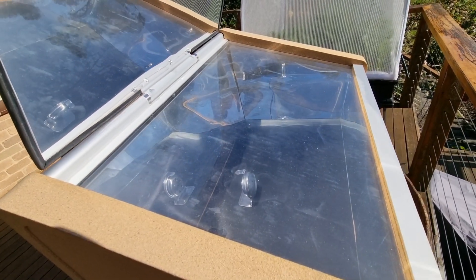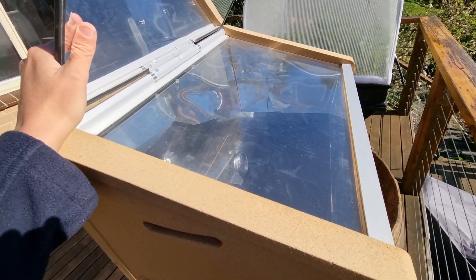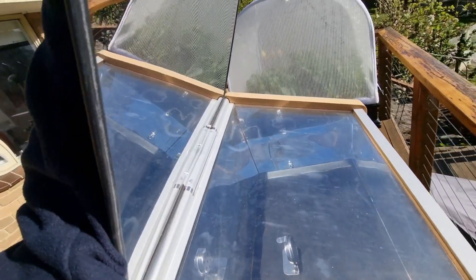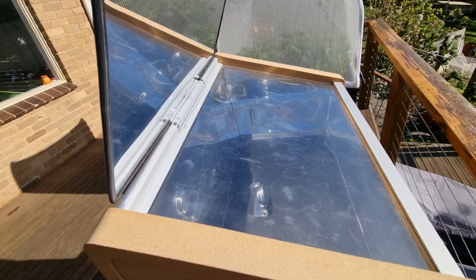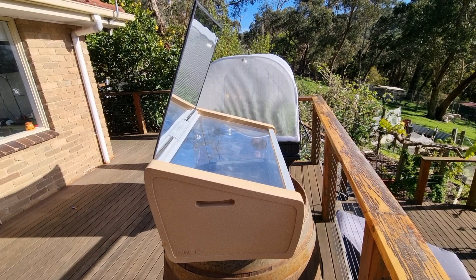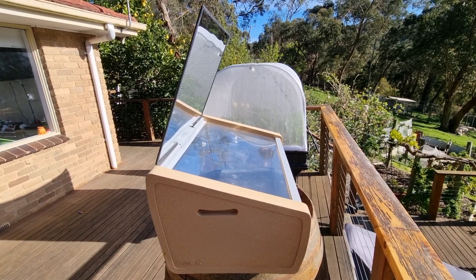As I move the mirror down and up, you can see how the light is refracting into the actual cooker. You don't want to go too far — you can see how the light just moved outside of the cooker. What I want to do is find a sweet spot where it's sitting on that front mirror. There we go, that's looking pretty perfect. With these you do have to come out every so often to check the sun's position — as it moves across the sky, the better the orientation the better your temperatures are going to get.